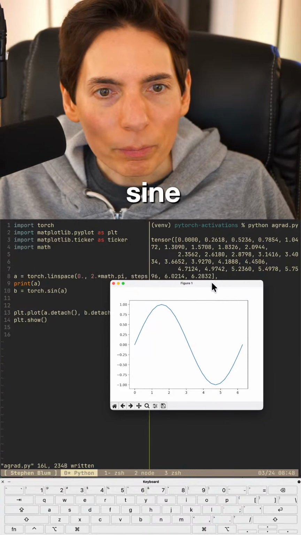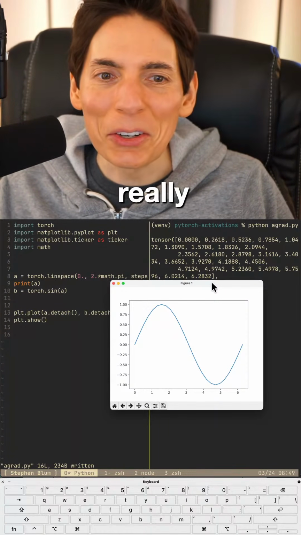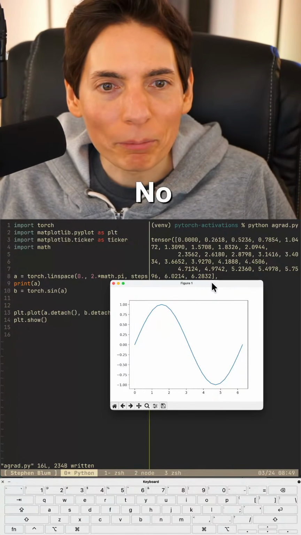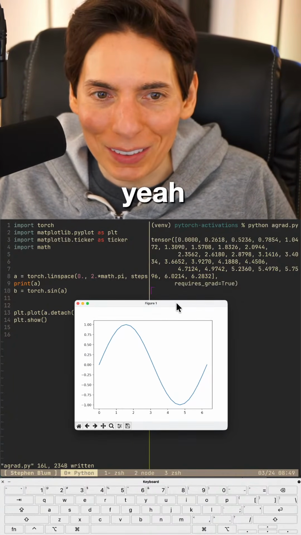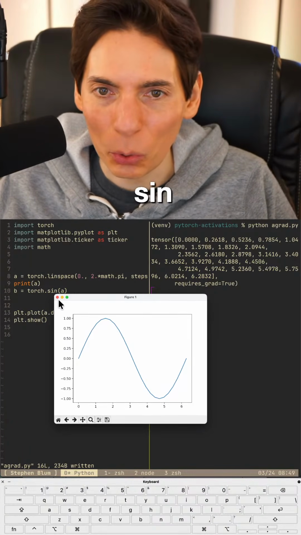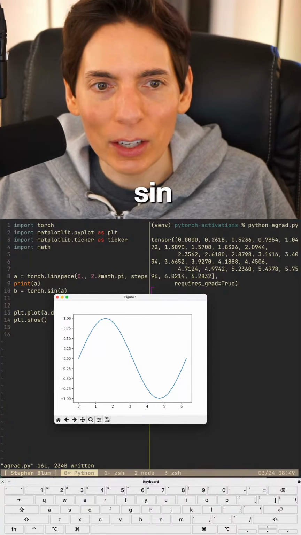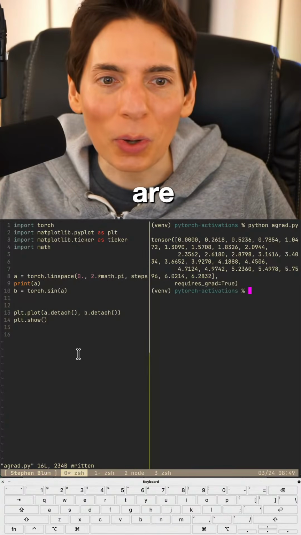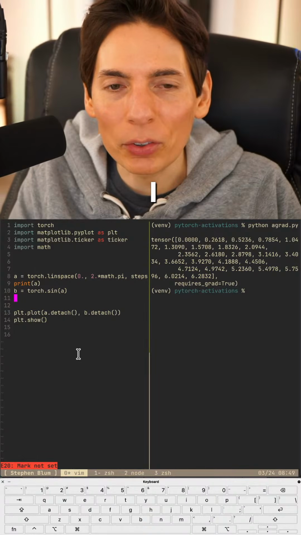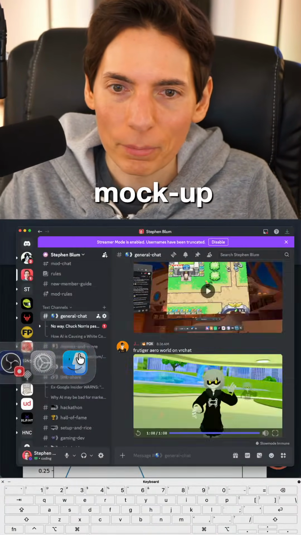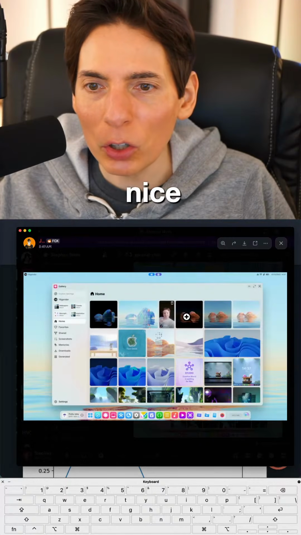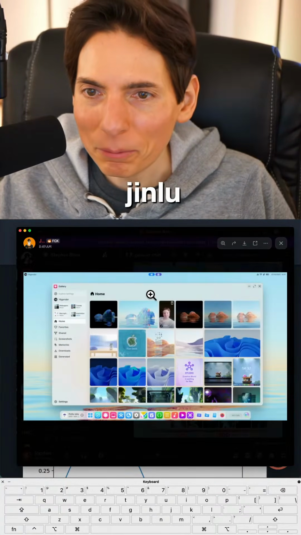Pretty sine wave. FOMO? Really? Oh, no, you're in FOMO? Hey, you can do it too. I mean, no time. Right? Yeah, Bonzupi, exactly. For the torch.sin, right? This torch.sin. Kids these days are going crazy. They sure are. Yeah, I know, right? Whoops. I like those typos. Someone generously posted a mock-up. Ooh. Very nice. Hey, it's Jin Lu. I see Jin Lu right there.